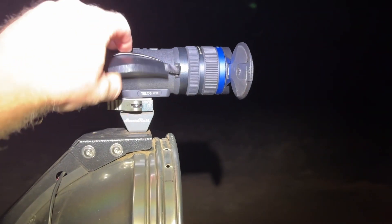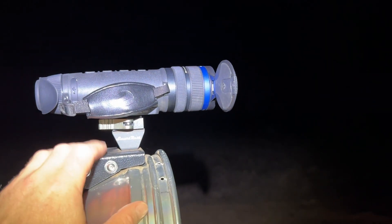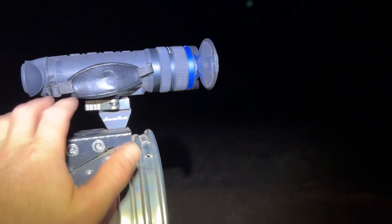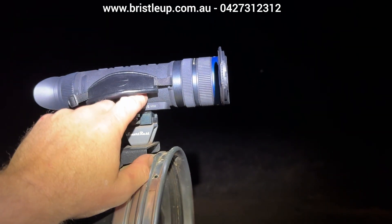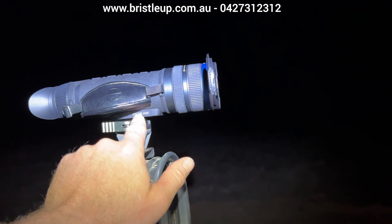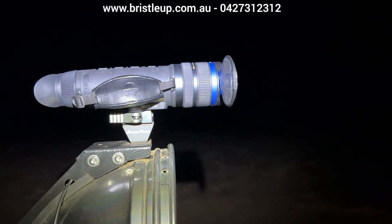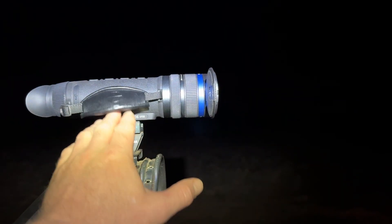We're doing the Wi-Fi testing on the Telos XP50, wirelessly mounted. We've got this mounted up on our roof, much the same as how we do our other Wi-Fi tests. This unit has 5 gigahertz Wi-Fi. I'm expecting the 5 gigahertz to not be as affected by interference as the 2.4 gigahertz is on many of the other brands. This unit doesn't have the range finder and is one of the very few Pulsar units that has a flat bottom with a mounting point on the bottom. It would just be better if it had the range finder; we'll look at that version at a later date.